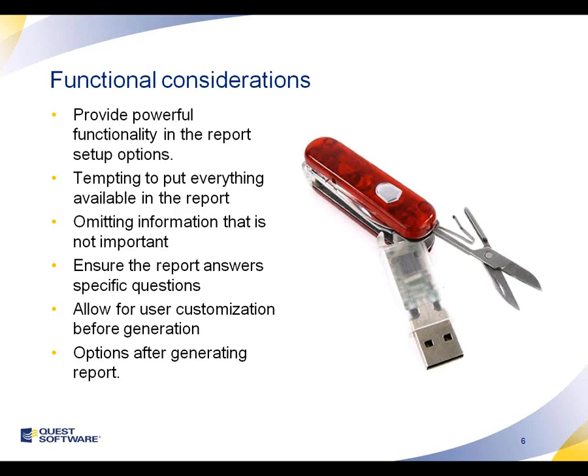Also, another thing to note here is what not to show in the report. Although it's tempting to set up a report that contains every piece of information available, omitting information that's not important to the user allows important information to be accessed more easily, ensuring that the report answers specific questions.